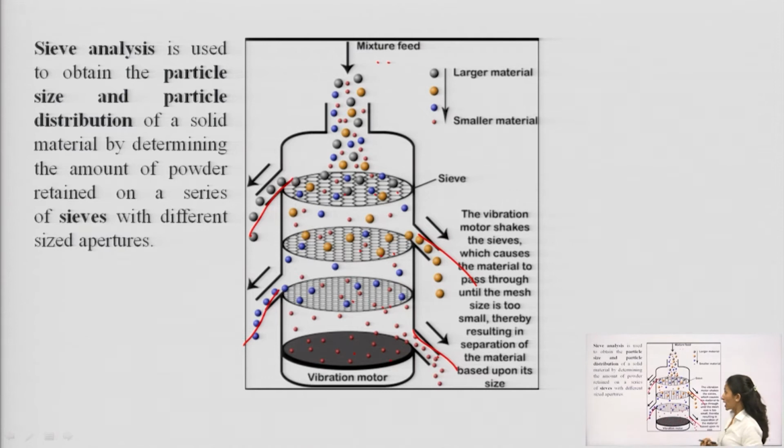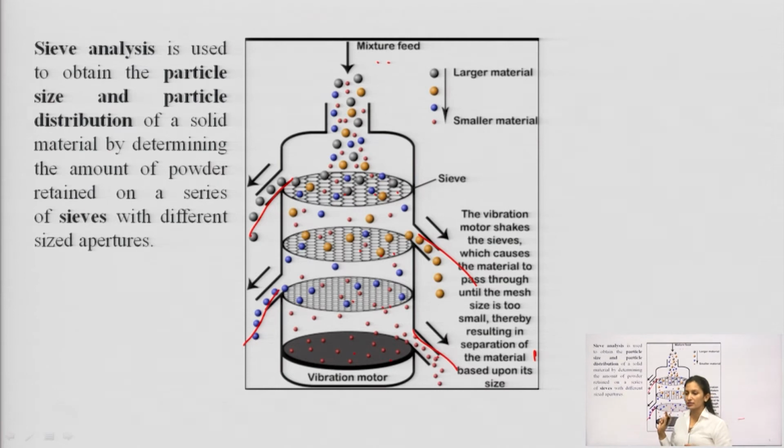So, in a mixture feed or in a polydispersed group of particles, the particles that have the largest particle size will be retained on the topmost sieve, and the powder particles with the smallest particle size will cross the second layer, then the third layer, then reach the bottom layer. In this way we can separate the particles just by using the sieve or mesh size. This is known as the basic concept or principle for the separation of powder particles or size analysis with the help of a mechanical sieve shaker.